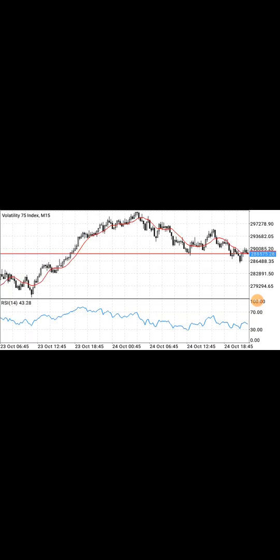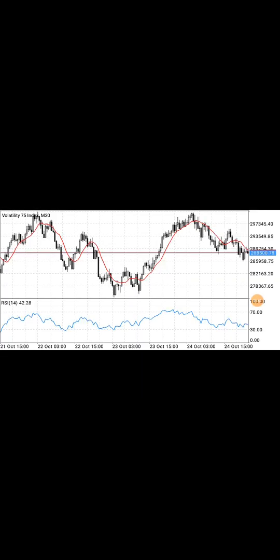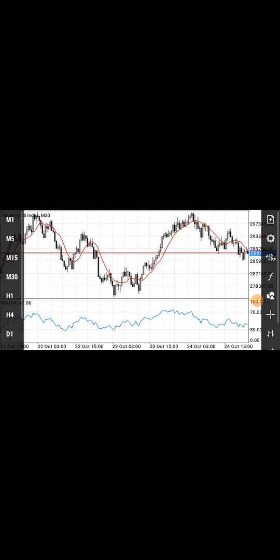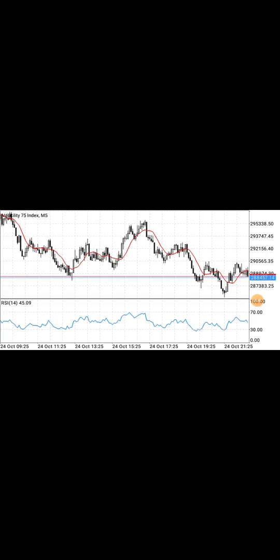You can use 15 minutes to verify it, but the range is wider, and you can also use 30 minutes to verify this. It is obviously a ranging movement, so whichever one works best. Most times, I prefer to keep it at 5 minutes, but have it viewed on other time frames, then come back to settle on 5 minutes and execute the trade. So that's that for time frame.